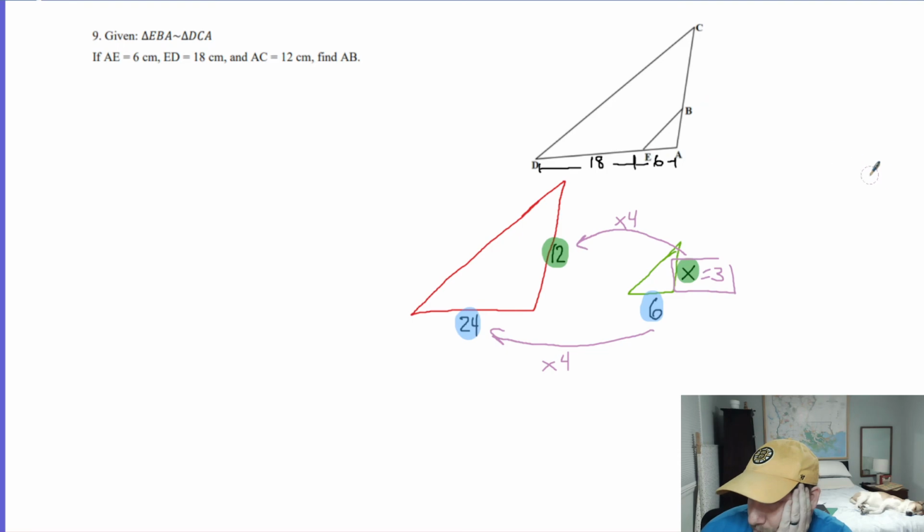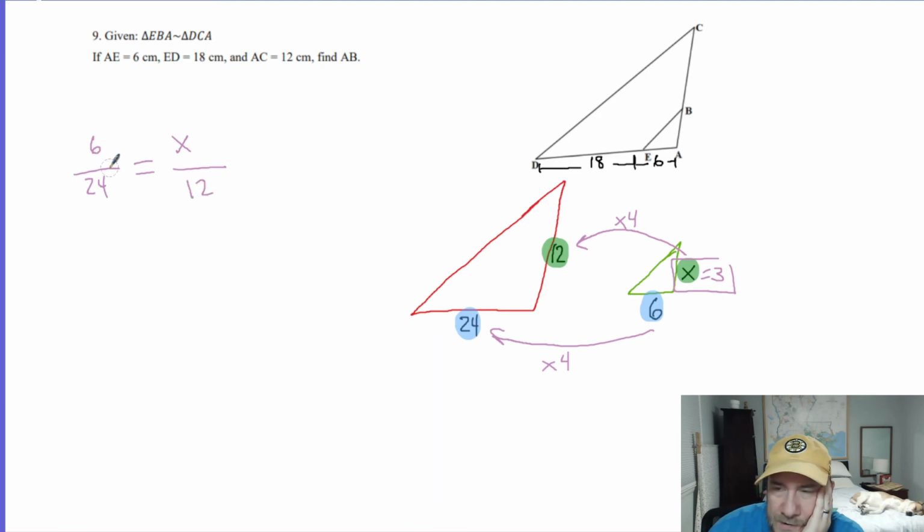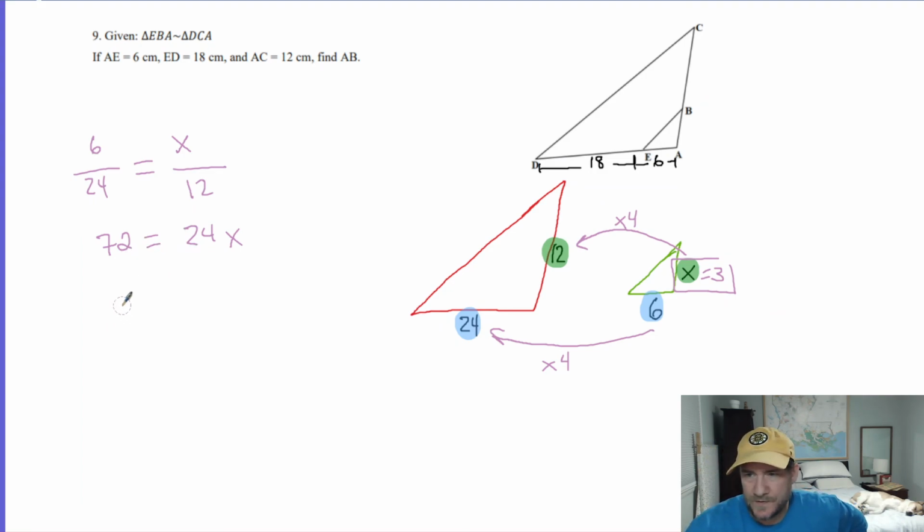That's not important though. What's important is writing the proportion. So again, remember, you have to actually write me a rule. Even when the numbers seem super obvious, you still have to write the rules. Okay, so I'm going to set up a proportion where I've got a 6 divided by 24. And I know that 6 divided by 24 has to equal x divided by 12. And just quickly cross multiply. 6 times 12 is 72, and 24 times x is 24x. So you divide by 24. And 72 divided by 24 is indeed 3, like we thought it would be.